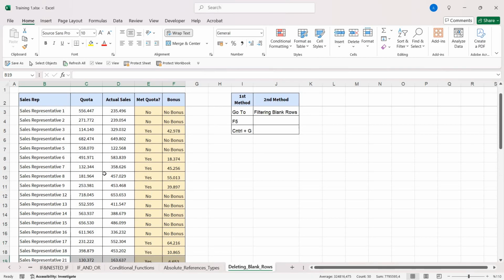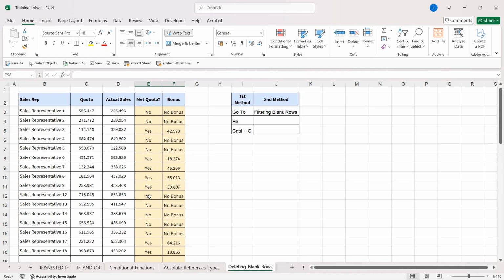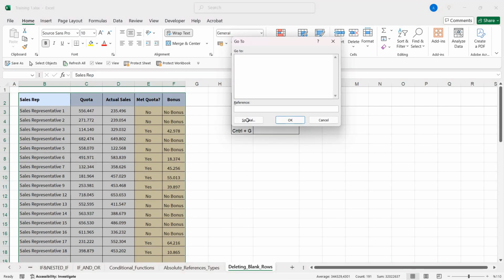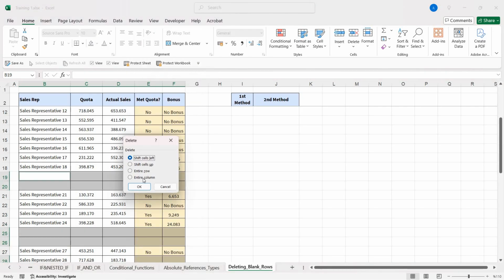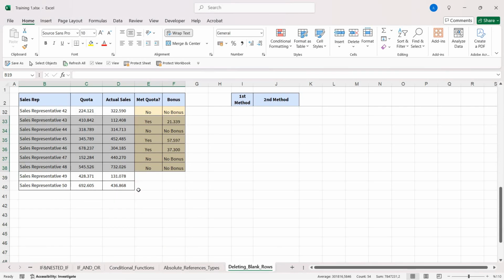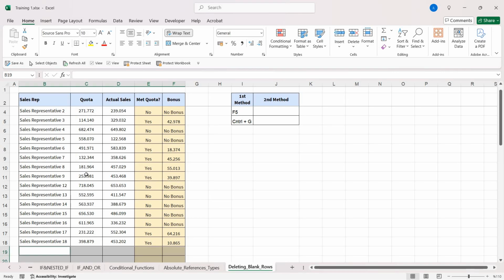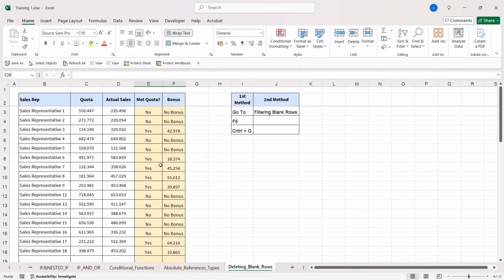However, there's a disadvantage of this method because if you have partial blank cells in the rows, just like this, once you choose your database and then press on F5 and then choose blanks and then delete, Shift Cells Up, it is going to change the structure of your database because in here the rows are not blank, but in here it is. So there's a safer method to delete the blank rows in a database.